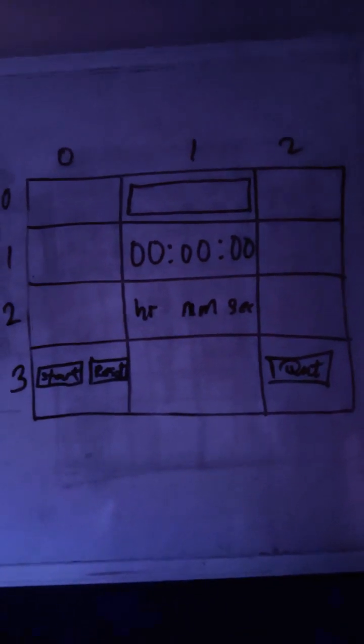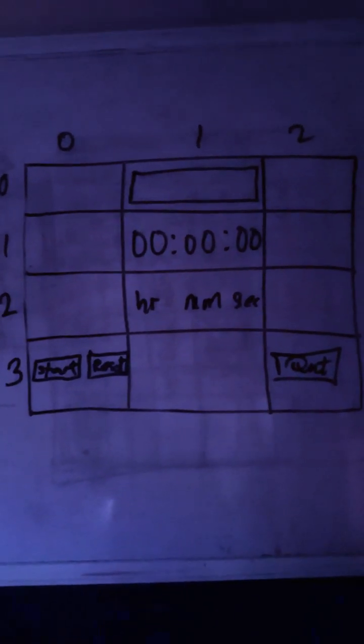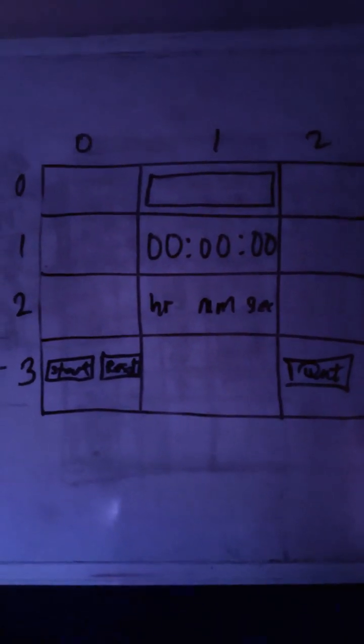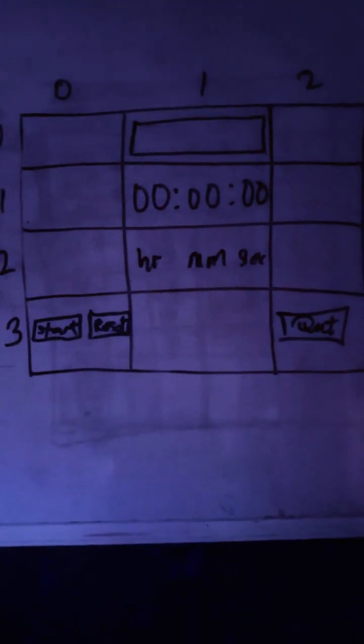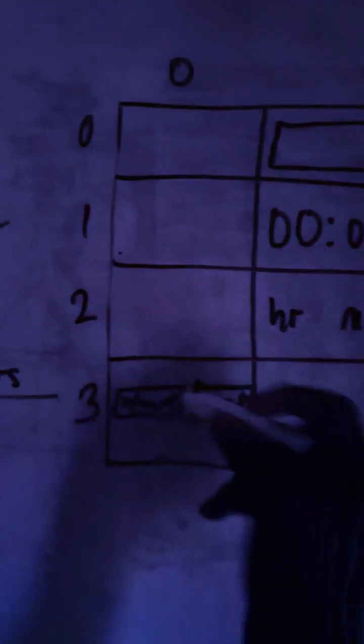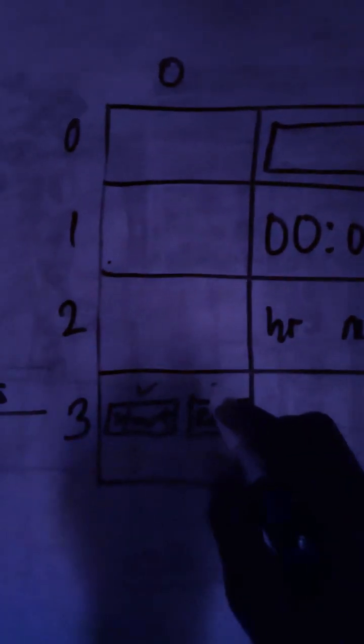It is after you have sketched something like this that you can now start thinking of the code to drive it. If you haven't done something like this, there is no need for you to start coding at all. Now, it is after this that you will know, oh, you will need a code that will make this start button work as a start button, the code that will make this reset button work as a reset button, and the code that will make this quit button work as a quit button. Then it is then that you will start writing the functions that will be responsible for all these commands.